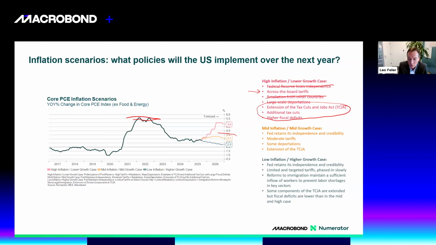But so far, it looks like we're in this mid-case scenario where inflation is going to continue ticking up as tariff effects pass through later into next year, and then inflation is going to come back down. But mostly in this scenario, we really don't have inflation getting up beyond 3.5% year over year, right? But continuing to tick up from now going forward.